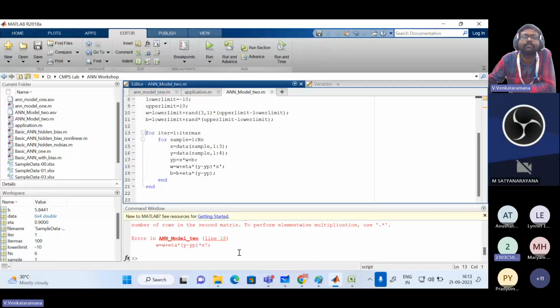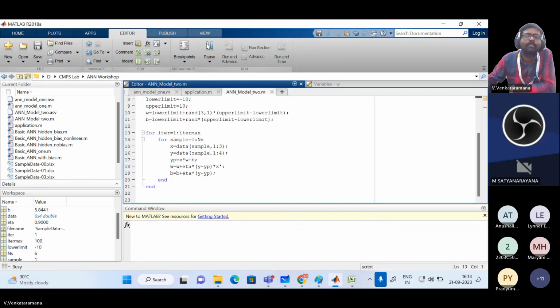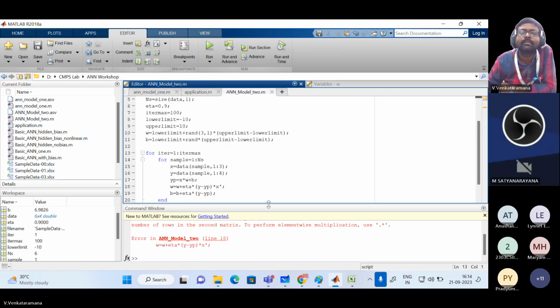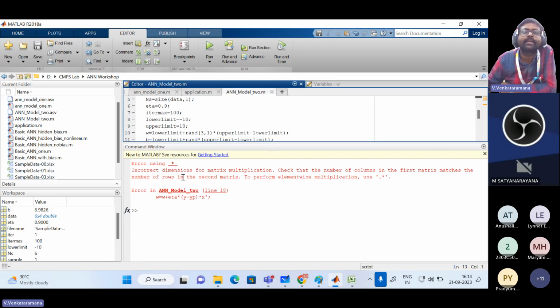Here it shows some error in Y. So again, same problem. The number of rows in the second matrix, incorrect dimensions for matrix multiplication.